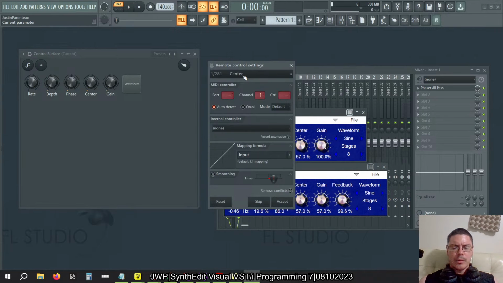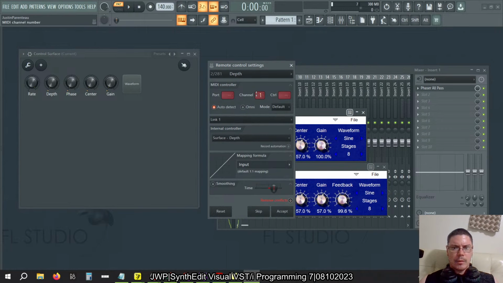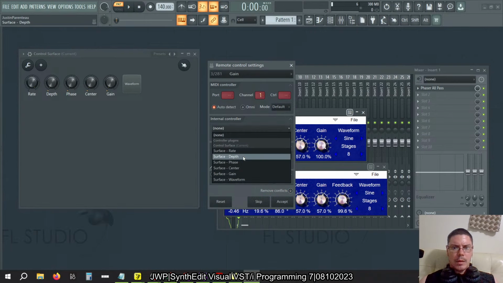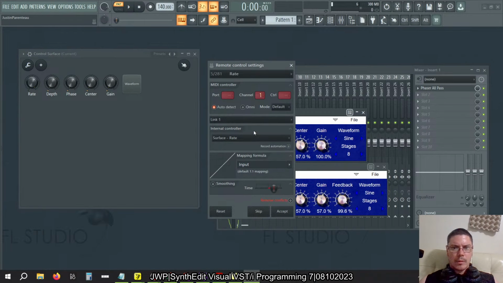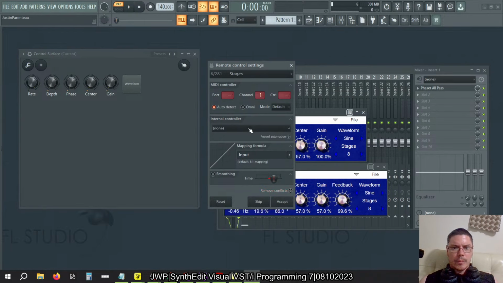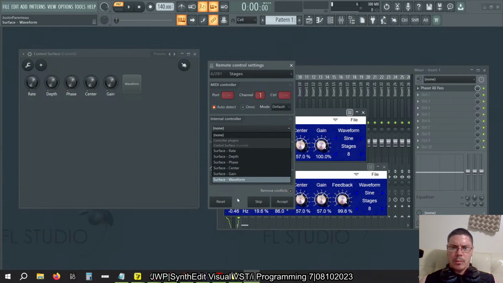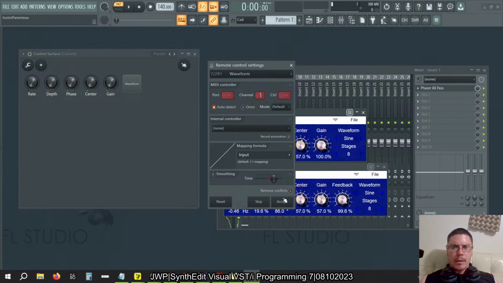Okay, so this is center. Let's go center, accept depth, surface depth, gain, accept phase, accept rate is already there. Stages, why is that even there? I'll skip that. Waveform, this is a button, so we're gonna.